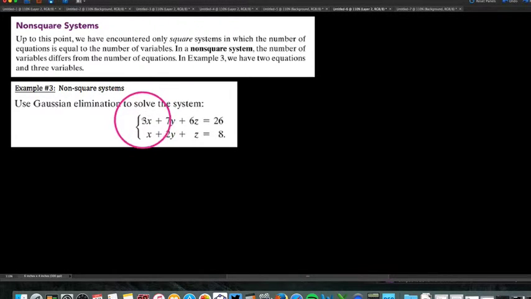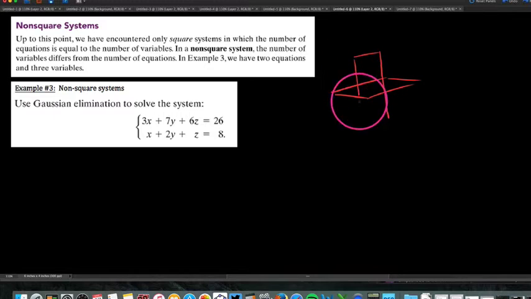With non-square systems like these, especially when we have fewer equations than variables, what we're going to see quite a bit of the time is an infinitely many solutions case. The reason is that if we graphically represent these 2 equations, they both represent a plane in 3 dimensions. If we look at where these 2 planes intersect, they intersect along this entire set of values, these ordered triples along this line. That's why we end up with infinitely many solutions.